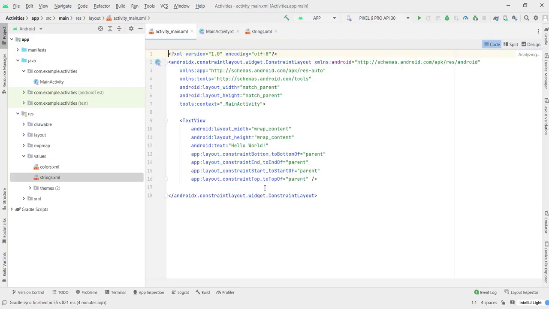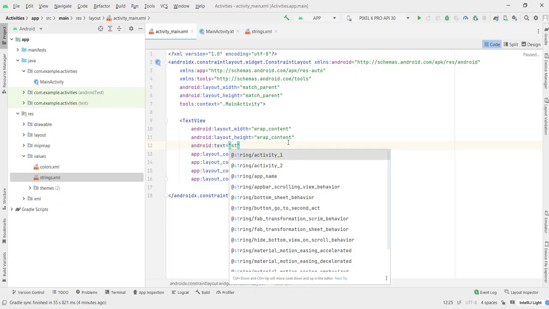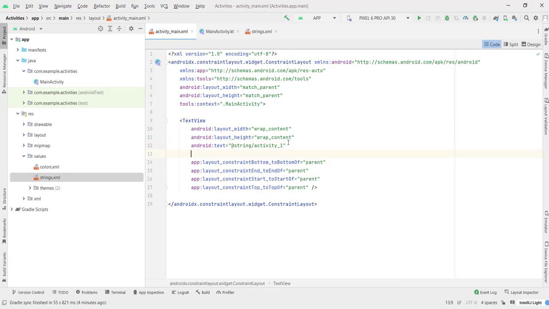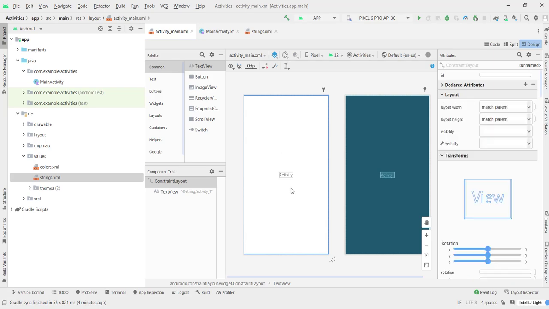Let's go to code, and I'm going to keep this text view, but I'm going to change the text to string activity_1, and make the text size bigger, 20sp. I'm going to go to design, and put a button here.